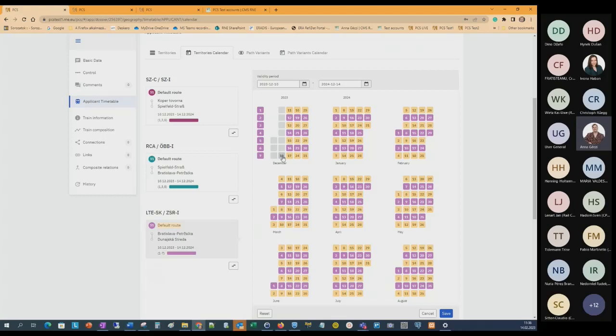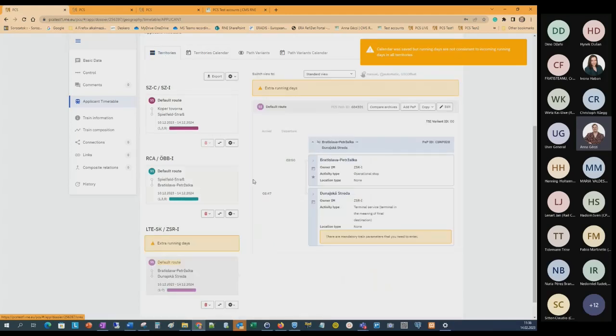So that's the so-called first Sunday issue. Please remember how to solve it. Now I press save, and let's continue to see what happened in the next step. We can see we still have extra running days.